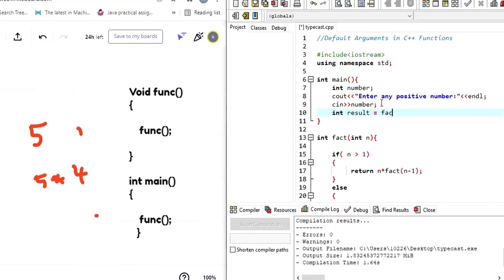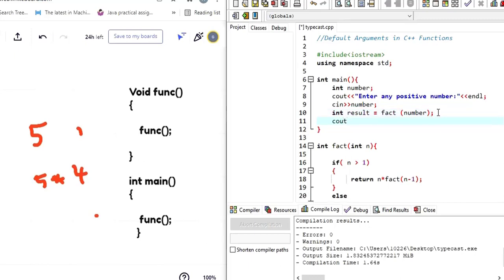So I'm going to say fact, that's the name of the function, right? Whatever value we get using this return, I need to collect here. So let me say this one is also n. In this case it's number, because I have not declared any variable as n. So here it is going to be number. And then finally I need to just print the result. The factorial value of a given number is to be collected from the result variable.